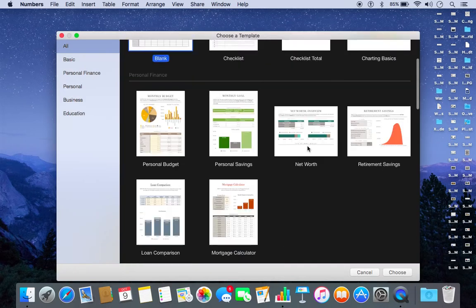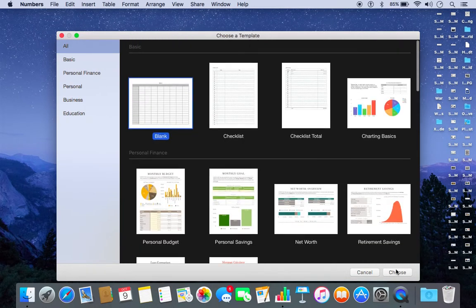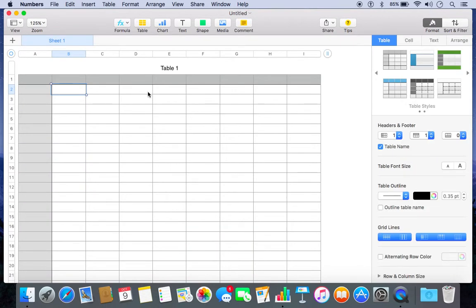And once again, not as many templates as Excel, but it's still, you know, pretty cool. I'm just gonna start with a blank. And you see the setup is a little bit like Pages, right? So I'm gonna type in finances just to give an example. Let's say I earned $10 here.